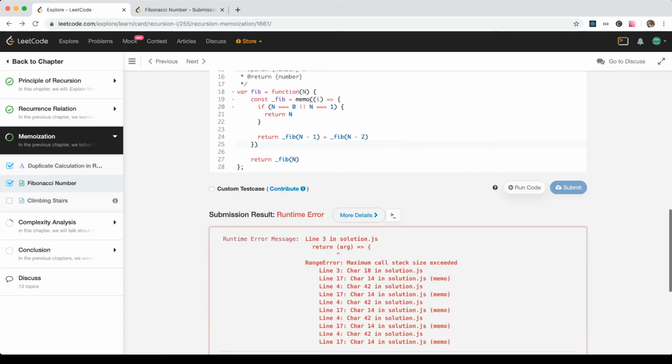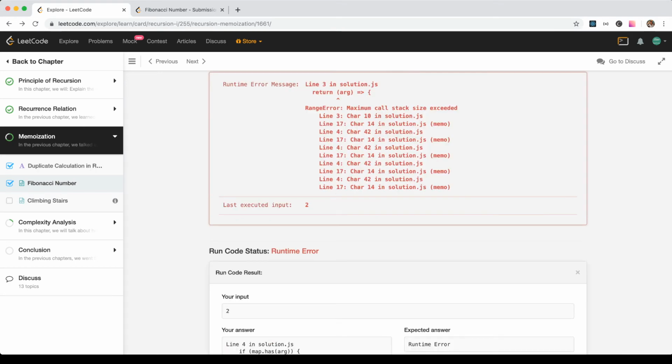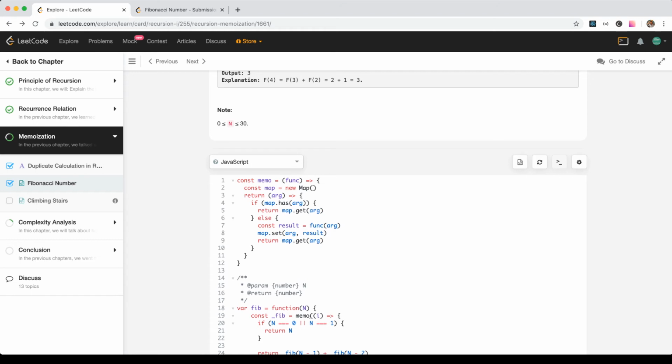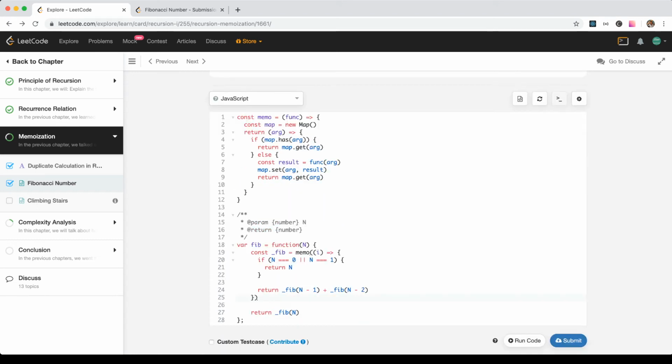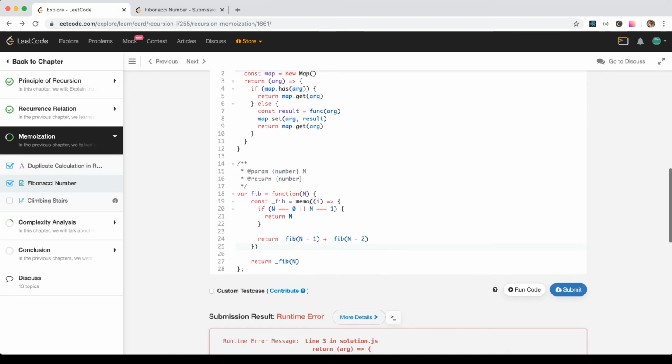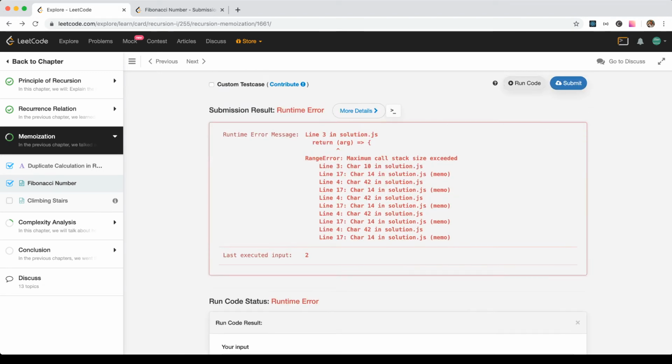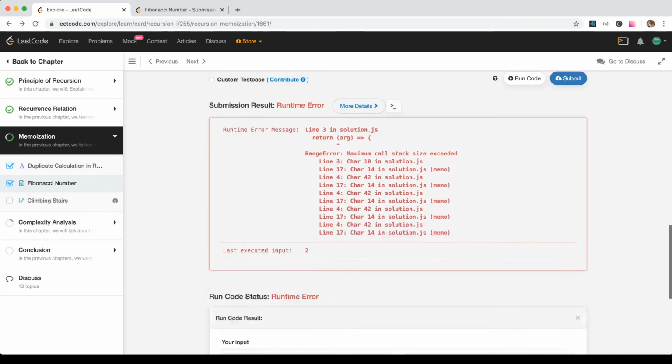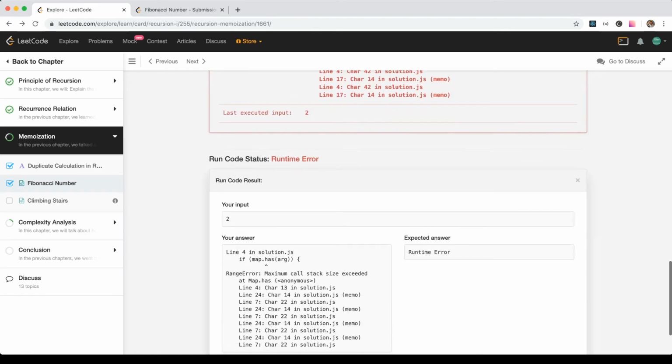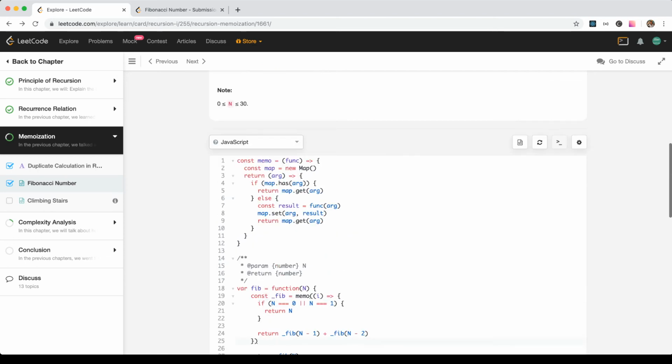Run the code. Maximum call stack size exceeded. What?